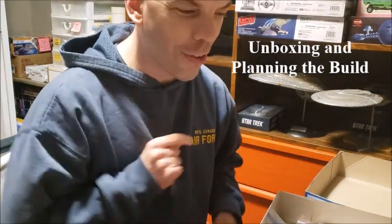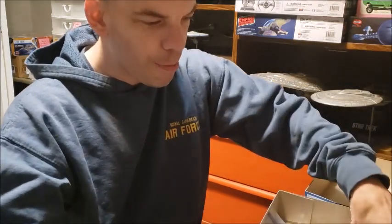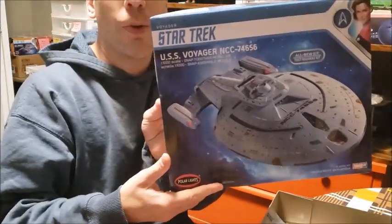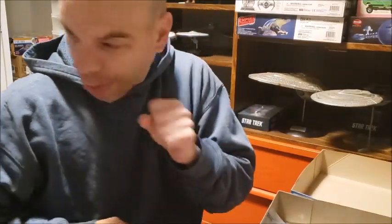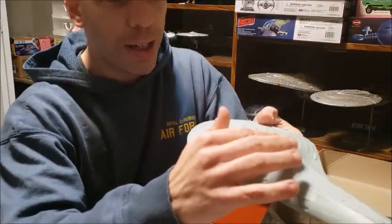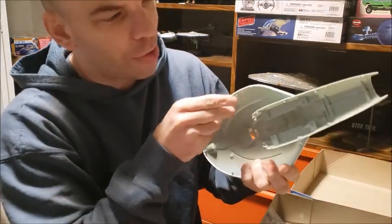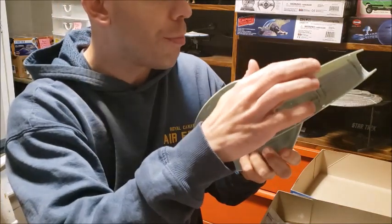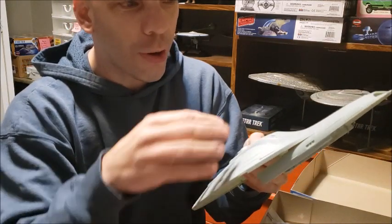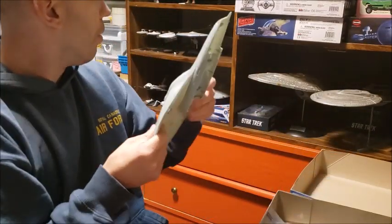Hello everyone, this is Sean and this is model number 38, which is actually the non-opaque version of Voyager. You can see how the box looks identical from top and bottom. I've already done something with Voyager - I attached the spine piece to the top of the two halves of the secondary hull and I attached the top saucer also, with the tabs. The reason I did that is because I wanted to get rid of the misaligned spine piece from the other ship, which you can see over here.